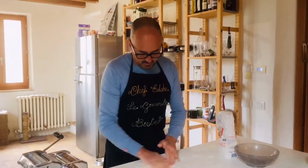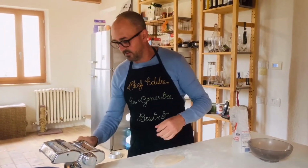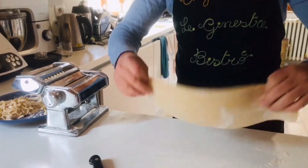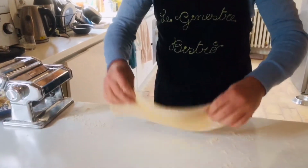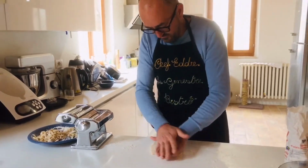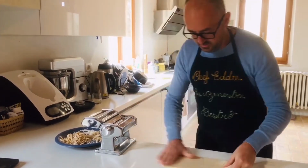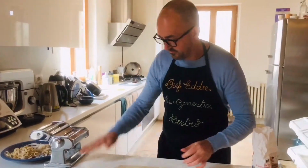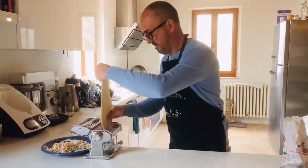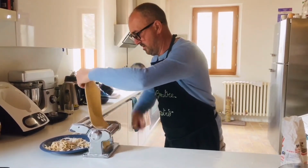Okay. Now put this back on 0. Handle in the right spot. Start rolling. Okay. Let's go ahead and do it in thirds again, just because that's how we did it on the first one. Push it down. Okay, and we'll roll it through. All right. Go ahead and go to 1. 2. 3.